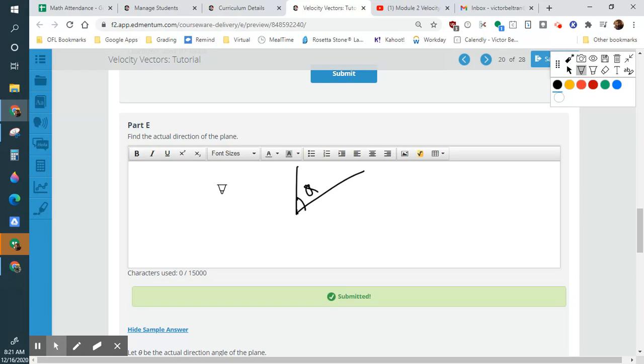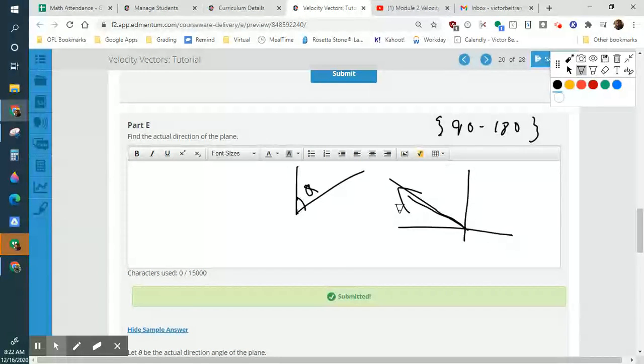So the airplane is going this way. So we know it's in quadrant two. So we want an angle. We need to know that the angle is somewhere between 90 and 180 degrees. So this is going to be our range for where the airplane is actually going, because obviously the wind isn't going to blow this so far south. So it's just a relative angle, and that angle is going to be relative to like here.